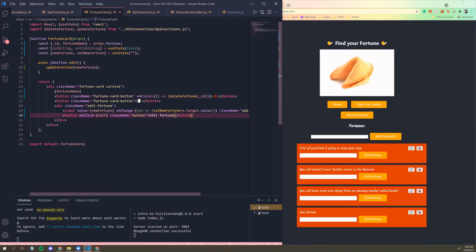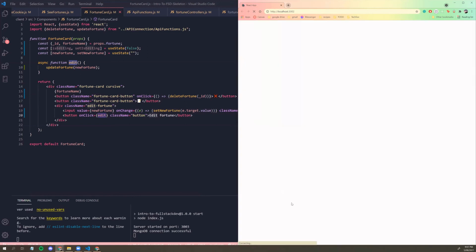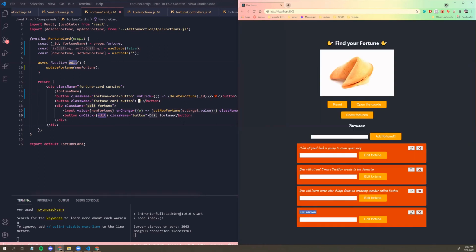Okay, so we've attached the value to the state, whatever the state is, it's showing, and whatever is being typed will be saved to the state there. And then once we click edit, it should change it in the back end. So new fortune, we'll give it some key smash. Edit fortune, refresh it, and okay, so something's happening.